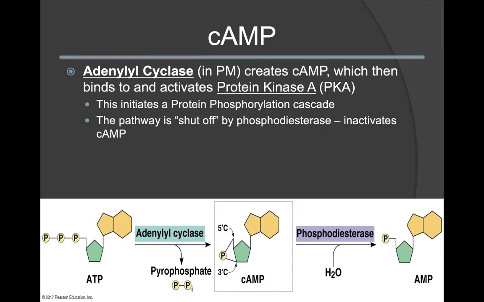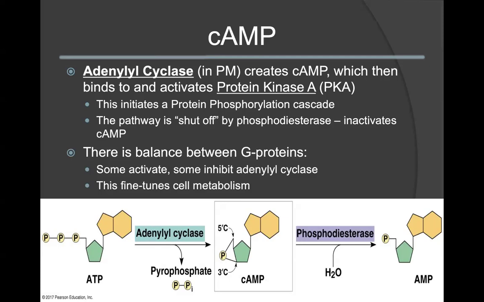If you want to shut down the pathway, you would activate phosphodiesterase. Phosphodiesterase specifically targets cyclic AMP and inactivates it, meaning that it converts it back to the linear form. So when we have AMP in the cell, it is not considered to be a secondary messenger. It's only a secondary messenger when it is present in the cyclic form. Note in the diagram below the difference between the linear and cyclic structures.